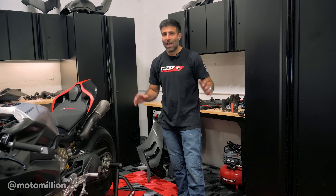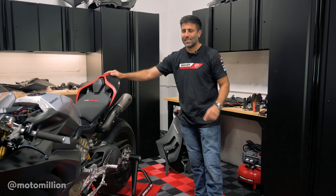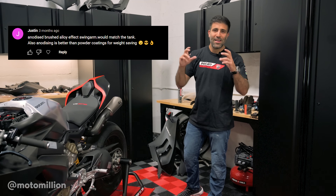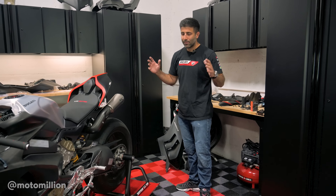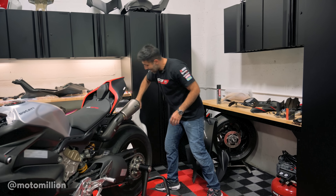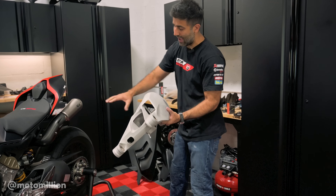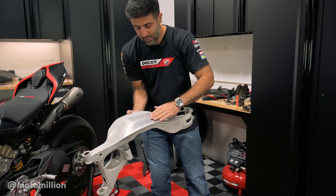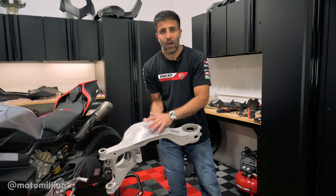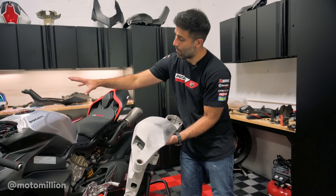Let me show you something I've been working on that I haven't mentioned. I think we mentioned it at the start of the project; I saw one or two comments where someone guessed it. This has been something I'm debating — whether I should do it or not. I purchased a complete brand-new swingarm from Ducati. We sandblasted it and got the black finish off of it — it's still very rough. We tried some testing to see if it could be polished; it is very porous but it can be polished. The whole idea was to polish it completely, then try to match a brushed aluminum finish with a satin clear coat to try to match the tank as much as possible.